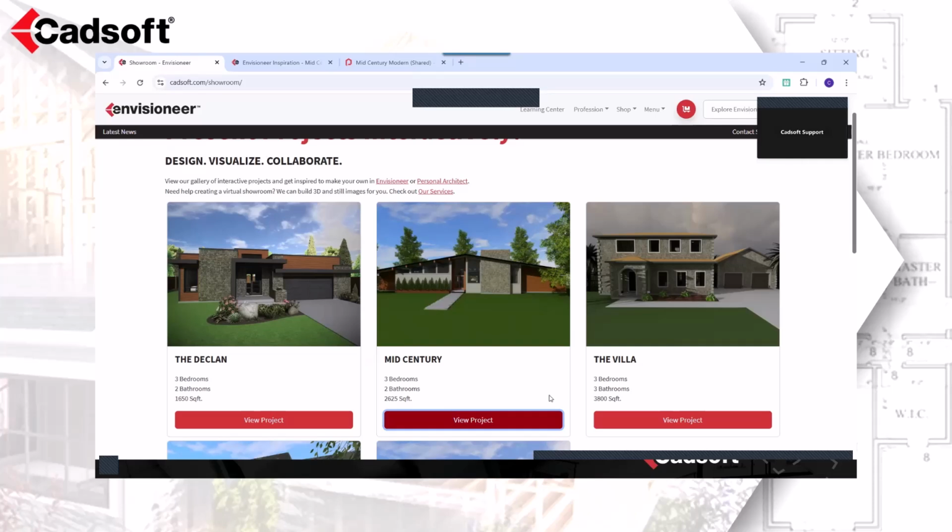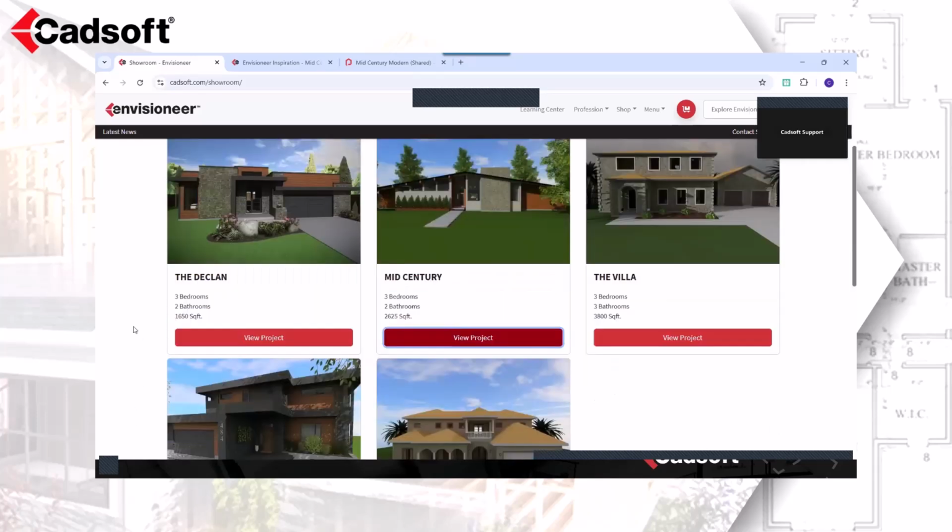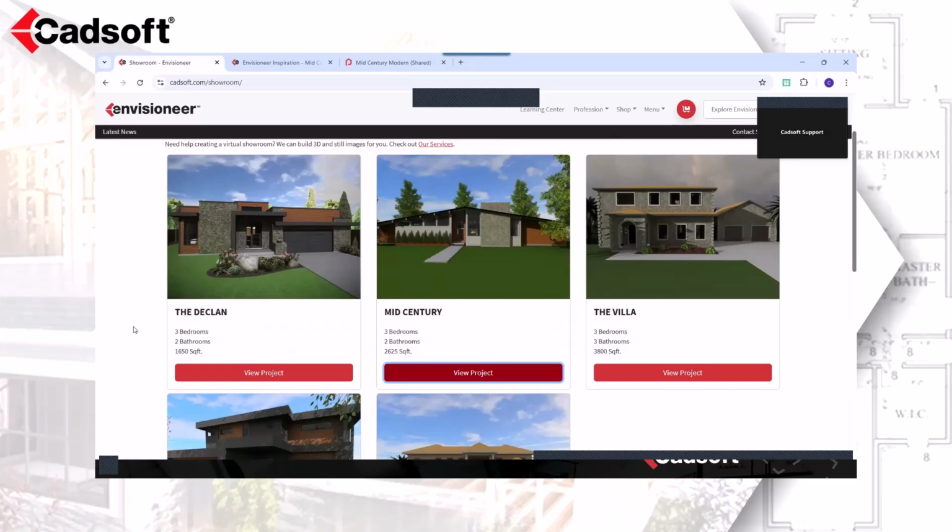And the reason I've done these different styles is because you can get analytics from that as well. So when you're arranging the different styles on your website, you might be inclined to say, okay, here's all our bungalows, here are all our two stories. But if you give a mix right off the bat, like we've done here with a contemporary style, a mid-century, a traditional, two stories mixed with bungalows, instantly they can see those five different plans on the site and they'll pick one. So from that initial pick, you can see where more people are going first.